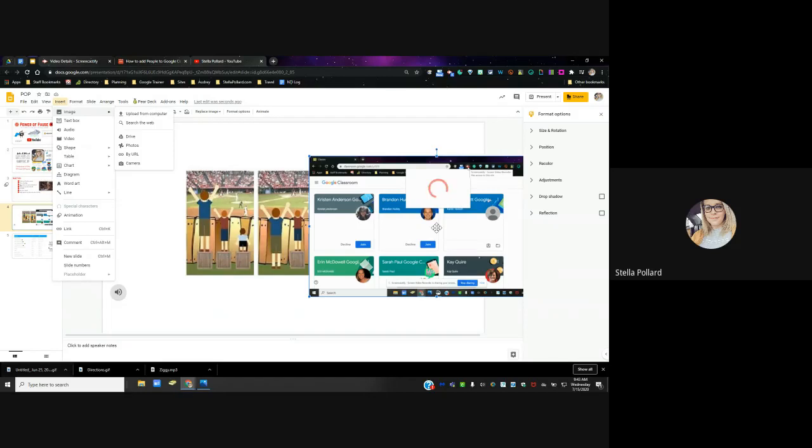I love these just for directions. This would be great to make a GIF for showing your students how to get into Google Classroom for the first time, so they could just watch it over and over and over. It's also really cute if you have Google Slides and a little comic or something that you want to make the kids laugh with. You can record that if you're a little bit nerdy like me.